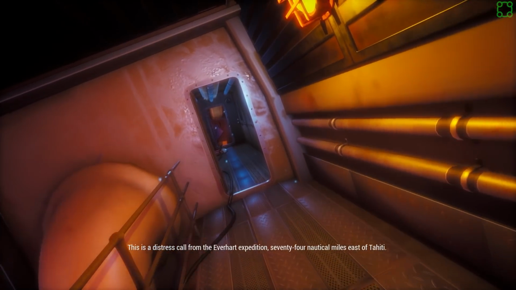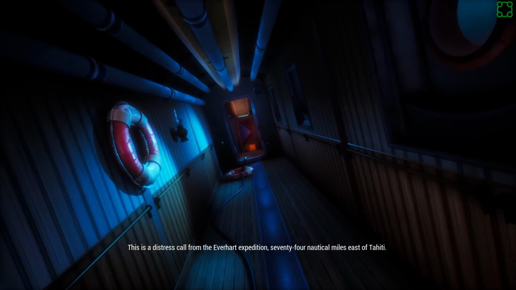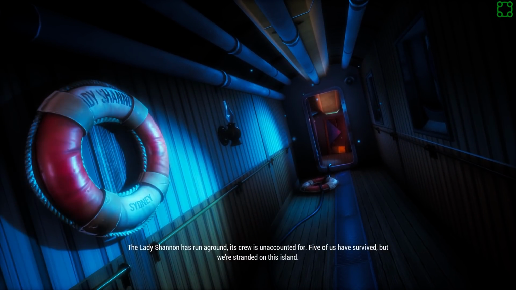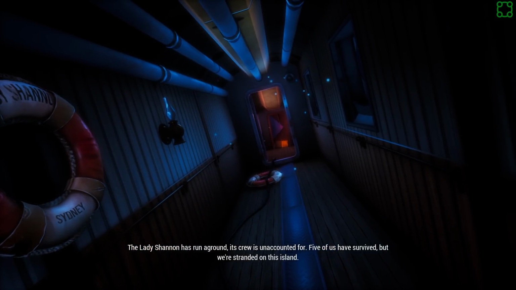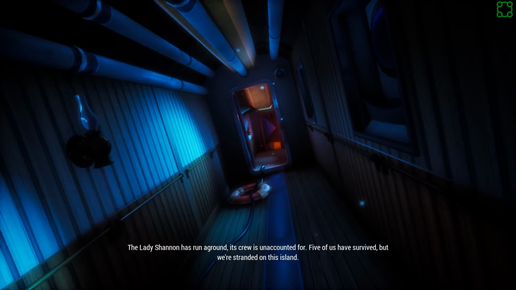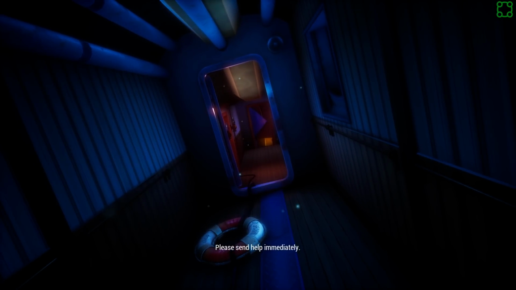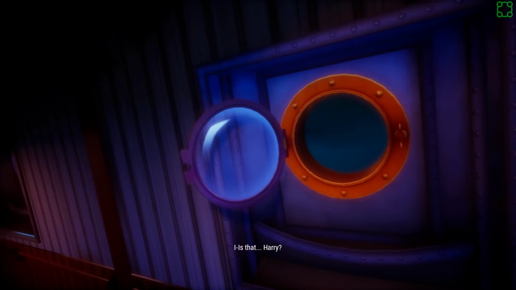This is a distress call from the Everhart expedition. 74 nautical miles east of Tahiti. The Lady Shannon has run aground. Its crew is unaccounted for. 5 of us have survived, but we're stranded on this island. Please send help immediately.